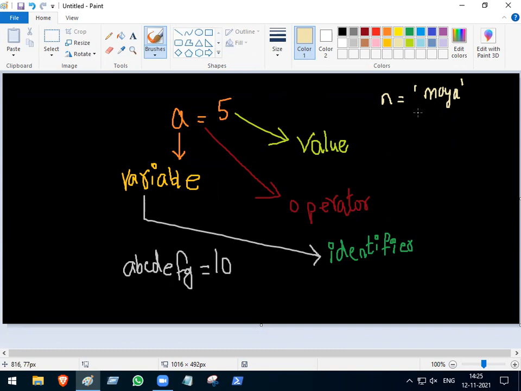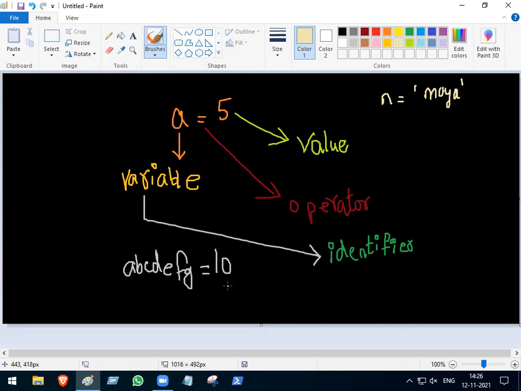But how will the client understand the meaning of this n? As of now, we are learning, so we will take small variable names. But in real time, you have to give a variable name very properly, like name equal to the person's name. Is that clear? Now, these are the few things: mostly variables on the left side, then equal to which is an operator, then a value. The another name for variable is identifier. And I don't have any fixed size for a variable in Python.